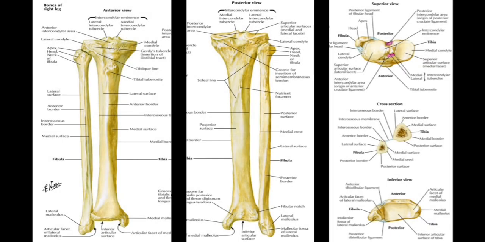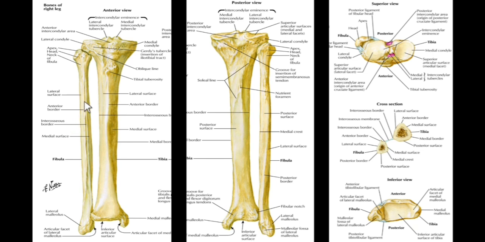Now let's discuss the anatomical features of the fibula. The fibula is the thinnest bone of the leg. It lies lateral to the tibia and has all these 3 similar features, such as the upper end, shaft and lower end. The upper end of the fibula shows the head and has a pointed structure known as the apex. Just 1 centimeter below the head is the neck of the fibula, which is thin, and from the neck the shaft starts.